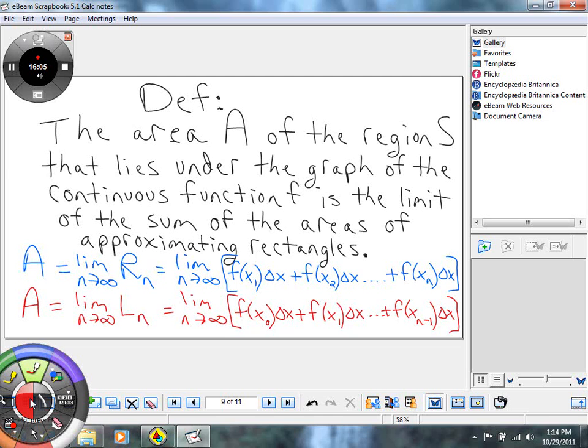And so these are the same thing, the blue and the red. The only thing that's different is the notation. The right endpoint is using the very right side, so it's the very last strip. And then the left is using the endpoint right before, not the right endpoint, but the left endpoint of the last strip.